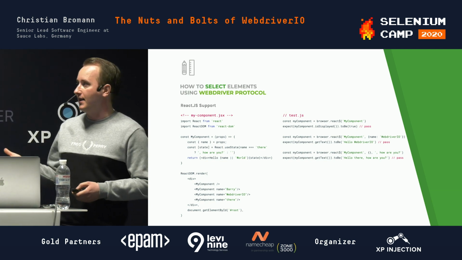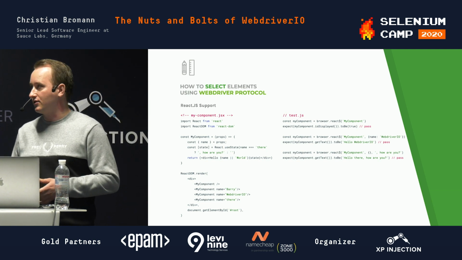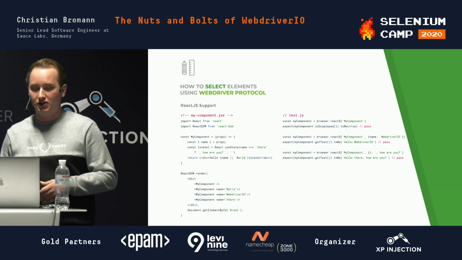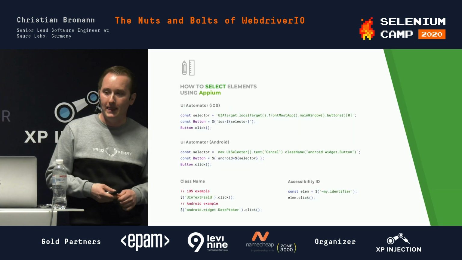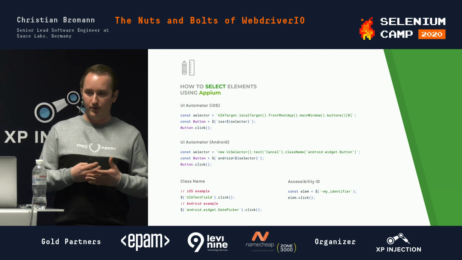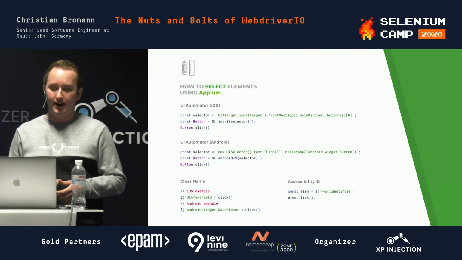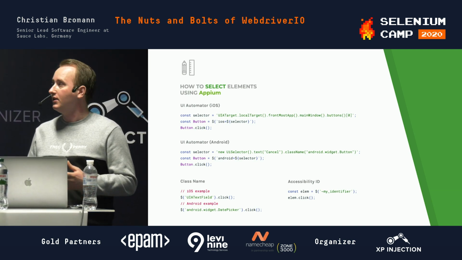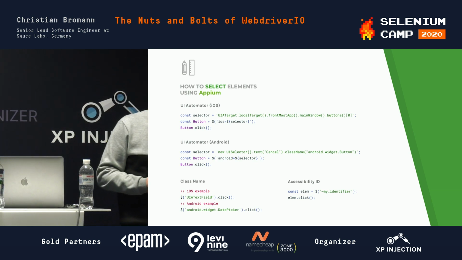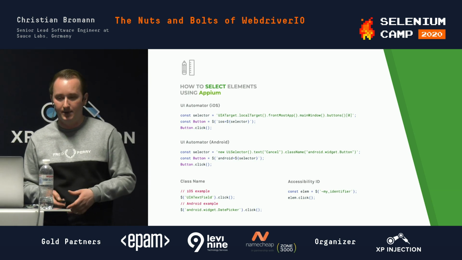We also have the same for shadow commands. There's a shadow $ that allows you to fetch shadow elements. There's the same for Appium. If you run a mobile app, there are commands that are specific for iOS, but there are also general selector strategies like the accessibility ID that allow you to fetch elements in both worlds, iOS and Android, at the same time.